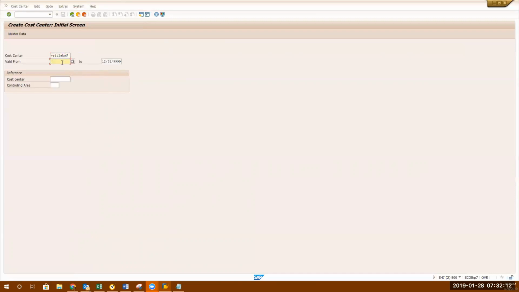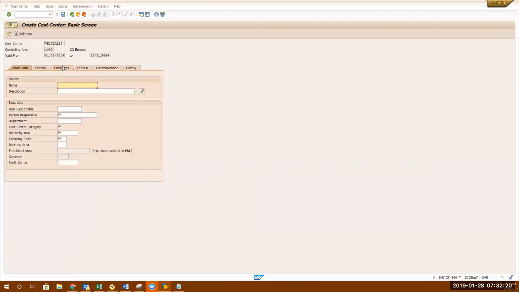Put the cost center, start validity date, because in costing, in controlling, everything still goes by validity date. Start with this, hit enter, which I did, and then it goes to the next screen. Does it have a link with fiscal year, or can it be any validity? It does not. It can be any validity date. Because this is management accounting, right? You can do whatever you want. Nobody cares, right? It has no control.